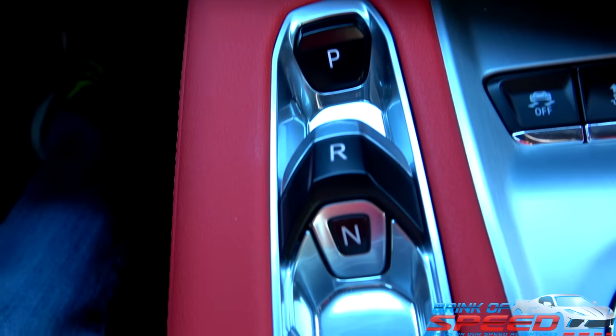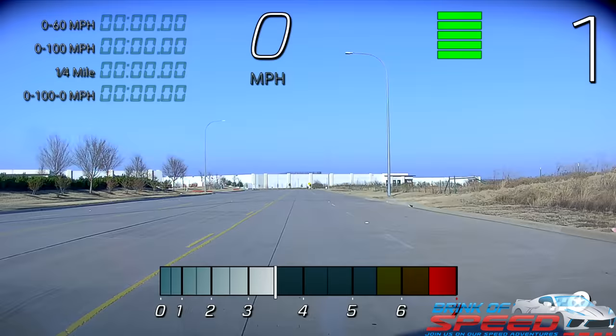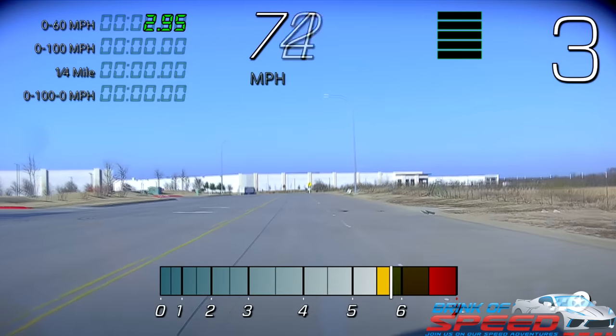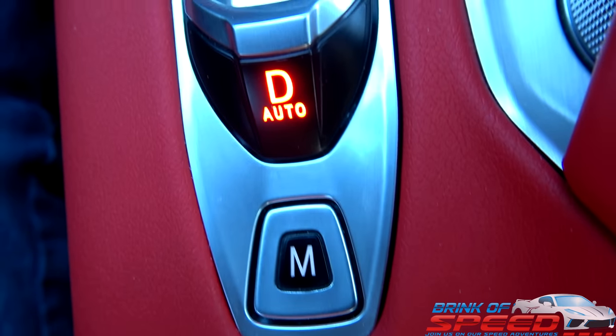Number two, never ever use launch control in manual mode. It revs so fast. When you let off that brake, you're going to go from 3,500 RPM all the way to redline like that. So there's no need for you to take the risk of banging off the rev limiter multiple times before you shift to second gear. So please take my advice. Always use auto mode when you do a launch control from 0 to 60, 0 to 30, whatever you're doing, 0 to 100, use it in auto mode.